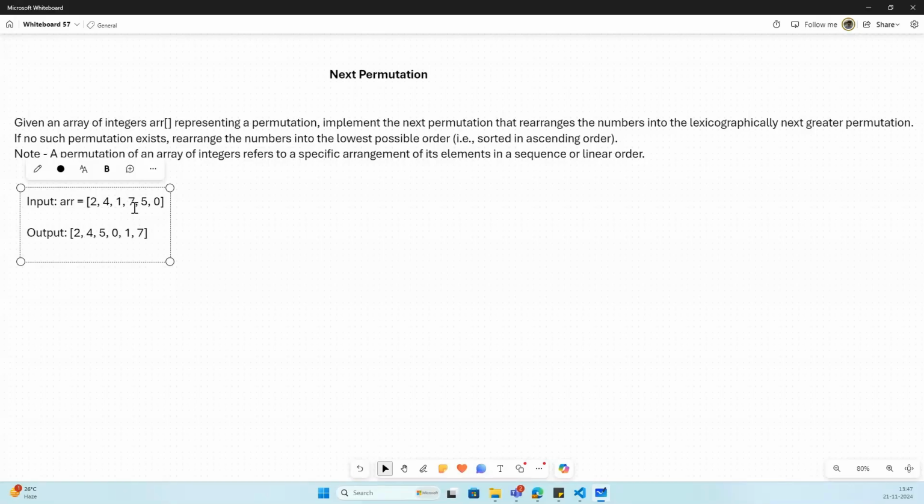And so what I will get is 2, 4, 5, 7, 1, and 0, right? Now this will be the permutation where I will be at. Now I've already increased the permutation by swapping this and this number, right? So I'm already done increasing the permutation, but now what I will have to do is minimize the number that is getting formed by the rest of the numbers over here. Why will I have to minimize it? Because the number is already increased, but since I want the next greater permutation, I have to only increase it to the next greater permutation, right? And so I will have to minimize the number which is getting formed by the rest of the digits over here.